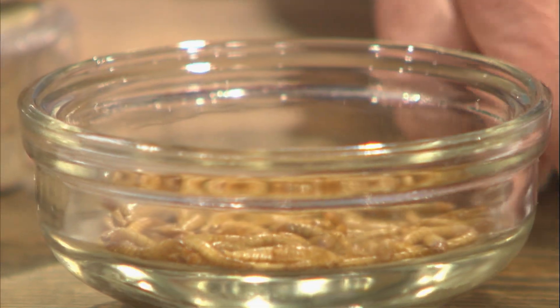Something else you can feed to the birds would be mealworms, which can be fed either live or dried. A good place to put these would be in a feeder near your bird bath, because that way the birds will find them regularly. You might also have a bowl of fruit at home you don't realize you could share with the birds — that would be apples. Cardinals love apples, as do red-bellied woodpeckers and mockingbirds. Take an apple, slice it or half it, and put it on a feeder and watch what happens.